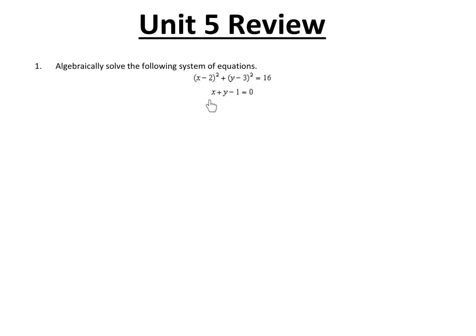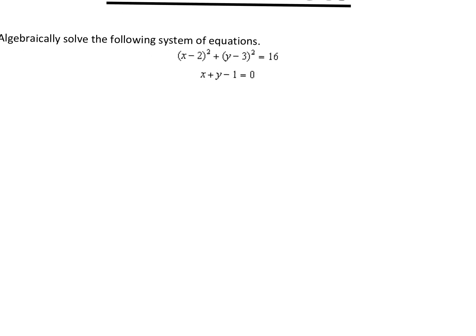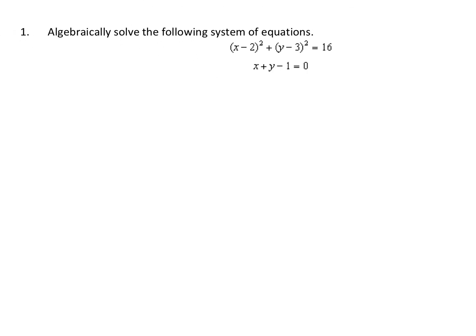Okay, so we can clearly see that this bottom equation is easier to get one of the variables by itself. And I want to point out it does not matter whether you get the x by itself or the y by itself. That is completely up to you. I think I'm going to get the x by itself. So if I want to get the x by itself, I'm going to subtract the y, and I'm going to add the 1 to both sides of the equation. So I'm subtracting the y and adding the 1. That way the y's cancel out and the 1's cancel out, leaving me with x equals.